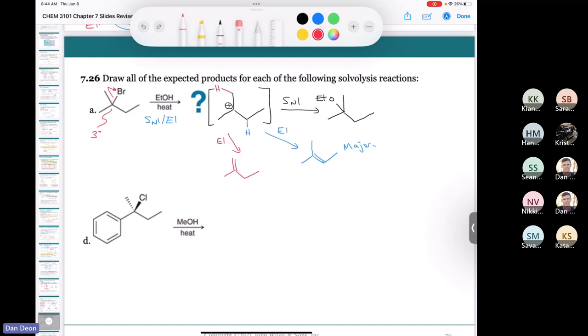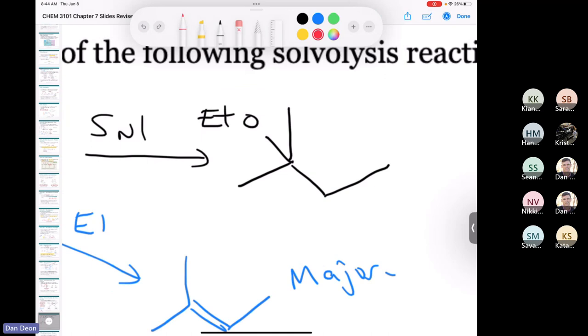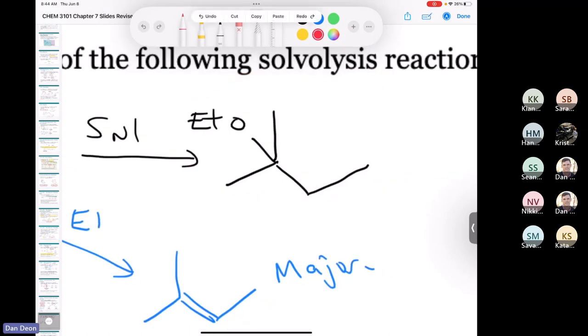Okay. Oh, also one thing that I didn't address, Mr. Dion is slacking here, right? Is there a possibility of two stereoisomers for the product that I have drawn in black, the ether? Could I have R and S here? Because you form a carbocation and the nucleophile could attack from either face of the molecule. Could you have R and S here? Yes or no? No, because there's no chiral center here, right? So you only get this product, right? This carbon has two methyl groups attached to it, so there's no chiral center in the molecule.